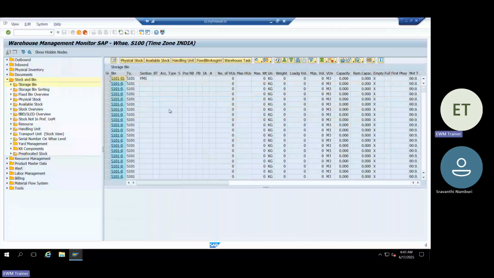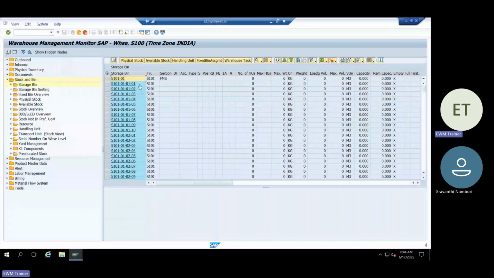Here you can come down and see 1,002. Before that we had created one bin, so basically it has created 1,000 bins. If you want to check the bins, you can check 01-01-01 and the last bin, and you can see 10-10-10.